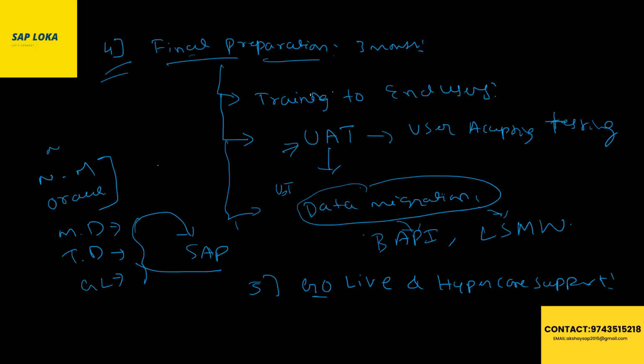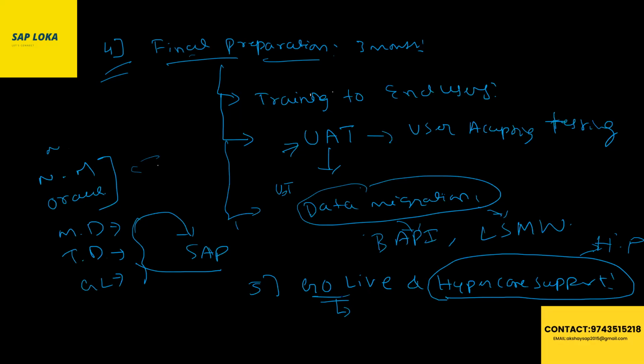Go live means what? Nothing but it's the official starting date of a business. So Nandan Milk went live on SAP. All implementation is done, all configuration is done. Then the end users will start using it for their day-to-day activities. For this, we need to give hypercare support for 2 to 3 months for free. As consultants hired here, we are implementing, so once these people go live, we need to give support to them.